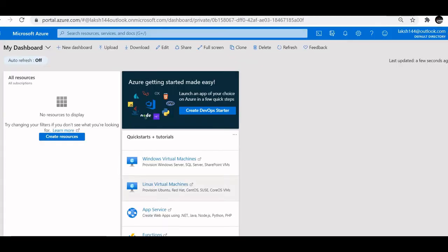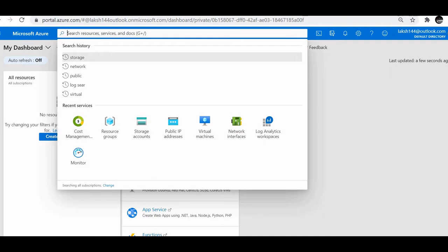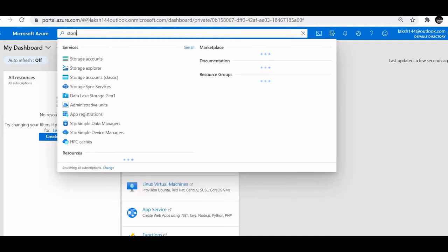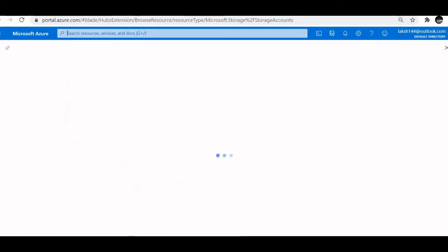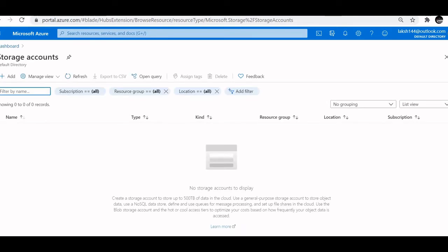It will use. So we are back into the portal. Actually, there was some problem with my keyboard. Only some keys are not working. So that's why it created a problem. Go to storage accounts. You need to create a storage account, because there only you will be pushing your messages in storage queue through Logic app.